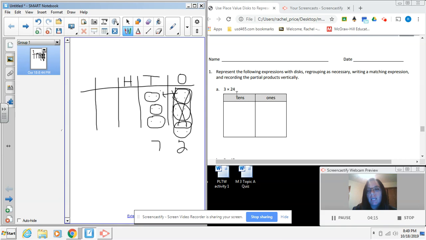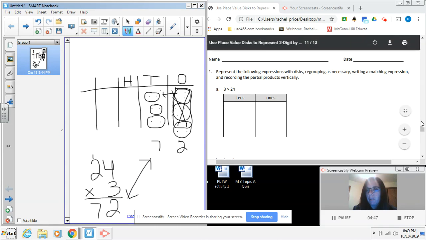And if we show the kids, I like to do this the last part of class. I like to say old school, standard algorithm. So we just take the 24 times 3. Again, I'm so sorry, this is sloppy. And I take my 4 times 3, right? And I get 12. So I bring down my 2, carry my 1. 3 times 2 is 6, plus 1 is 7. And I like to show them, see, we get the exact same answer. It's just a different way of going about doing it.